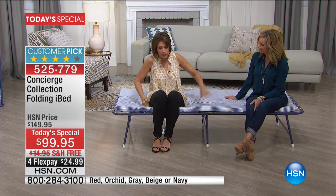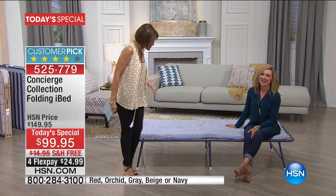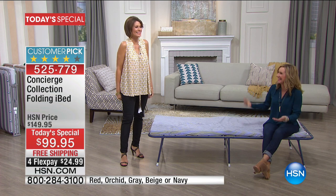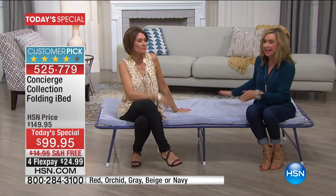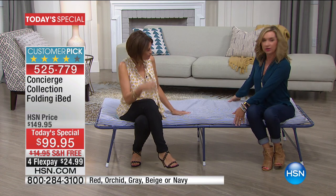Ellen's sitting over there on the corner. If I get up, you'd think it might go flip — but it just doesn't. Think if we were on an air mattress — you know, when one person gets up and one goes down. This, you really do have a comfortable bed and a great seating space. It's built like a twin-size bed: 74 and a half inches long, 32 inches wide.